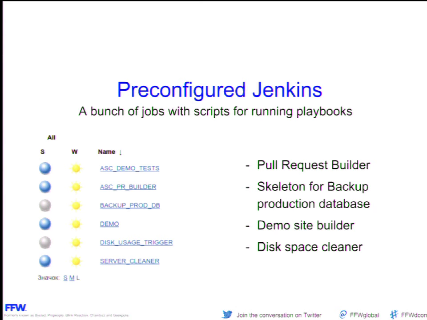When you first open the Jenkins UI after provisioning, you will get only a few jobs like the pull request builder, which handles all the stuff around new pull requests within GitHub. There is also a skeleton for deployment plans out of the box — you can test the current master branch by going to your server IP slash demo, and there will always be the latest version automatically rebuilt whenever there are new changes to master. Also, since CI infrastructure servers are not huge, if there is no more space there is a server cleaner which triggers a space cleanup script once per day.